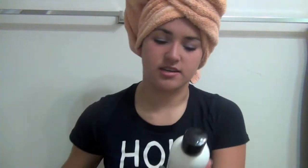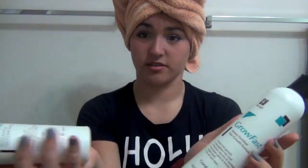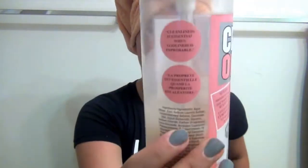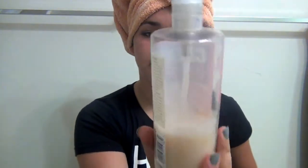The shampoo and conditioner I use are the Grow Fast — you've seen the conditioner in my haul and the shampoo in Steph's haul, my sister. I like to let my shampoo sit in my hair while I wash my body. I use the Clean on Me by Soap & Glory, which you would have seen in my March break haul. I really like the smell of this and it doesn't leave me feeling dry.